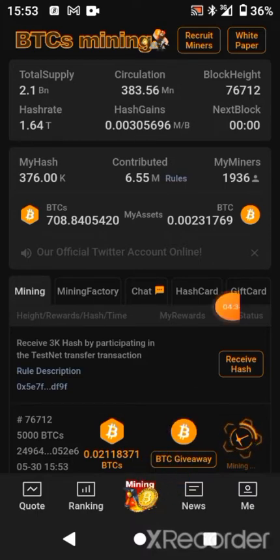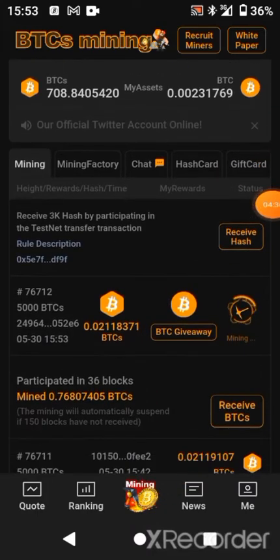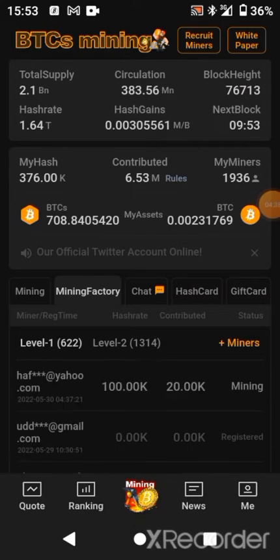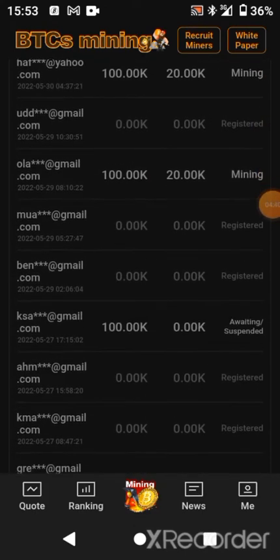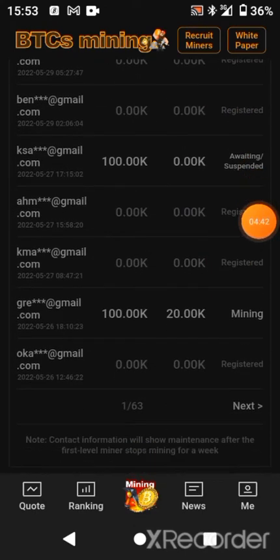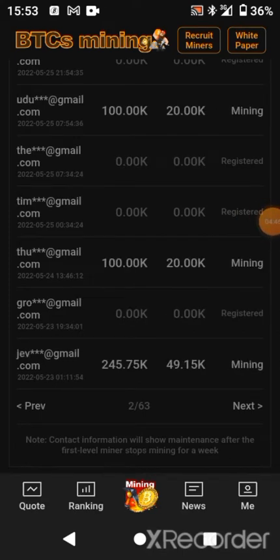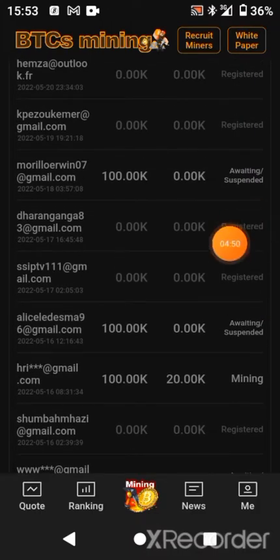Now the issue of suspension, like you can see here, this set of persons have registered while some have not started mining yet. Some people are mining. Now there's this suspension which you see here. This user registered for Satoshi through my link and was already mining. You can see it here, he was already mining.